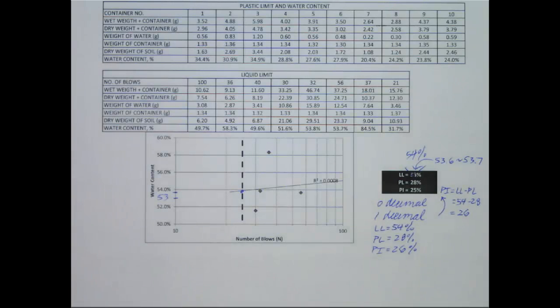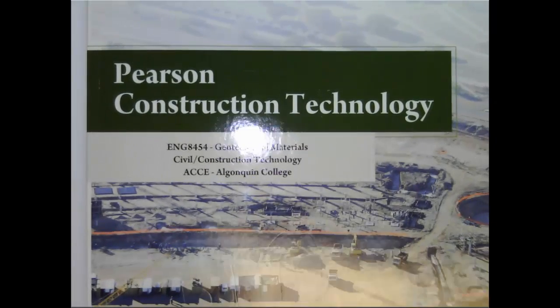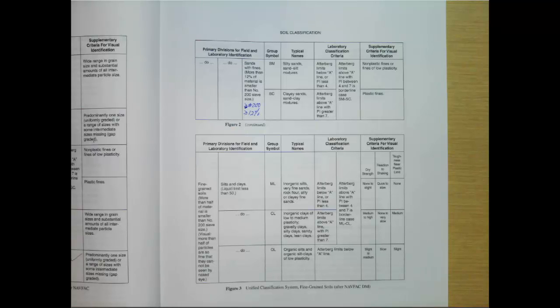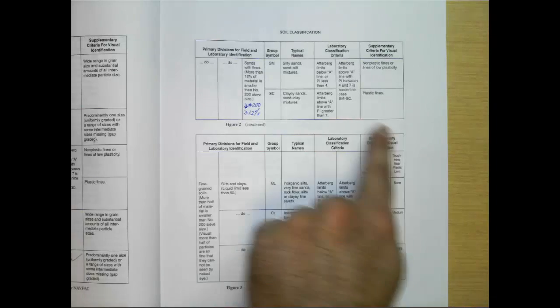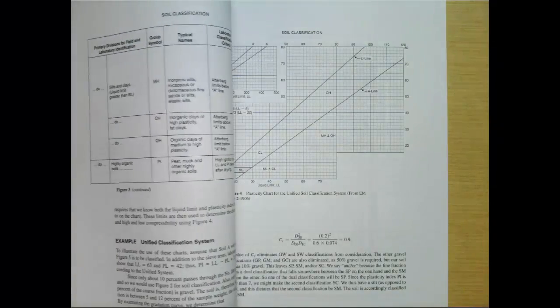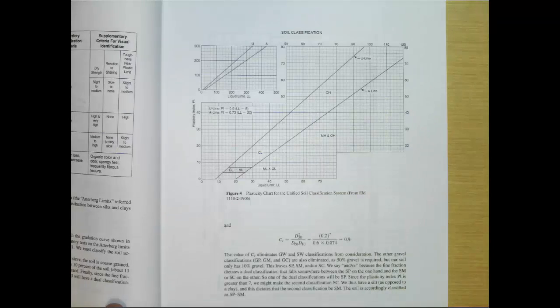I go to my trusty textbook. And once we get to the textbook, we're actually going to use the figures that you were introduced to when you did your first lab. Okay, they're the figures that looked like this, the tables that look like this on page 21, 22, and then this figure here, figure 4, on page 23.